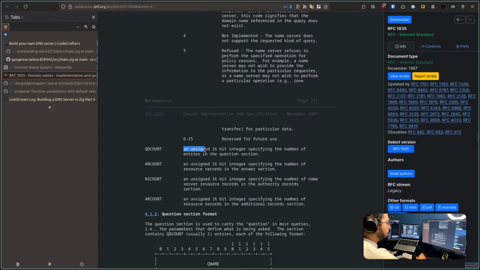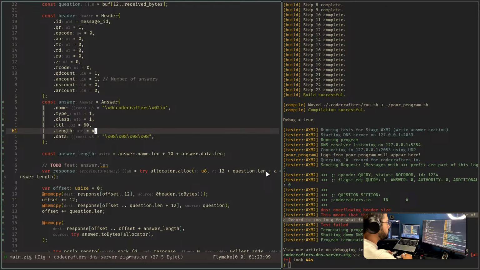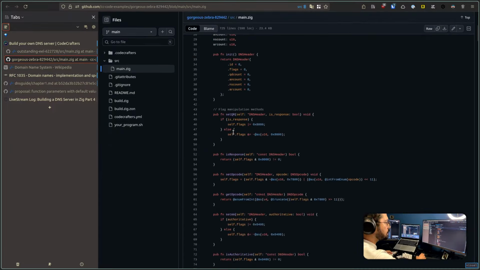QD count, an unsigned integer specifying the number of entries in the question section, which for us is 1. Also 1. NS count, the number of name server resource records in the authority section, that's also fine. I'm not sure if I need to keep it 0 or not. An unsigned 16 bits, so this is correct. Let's see the answer over here.